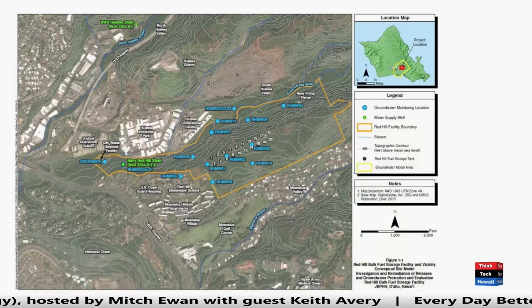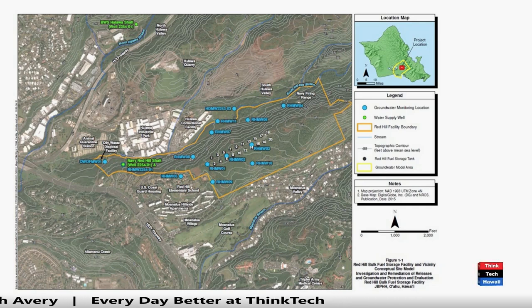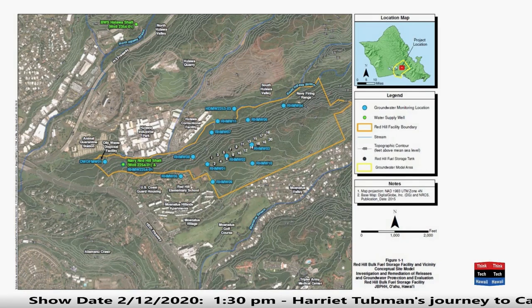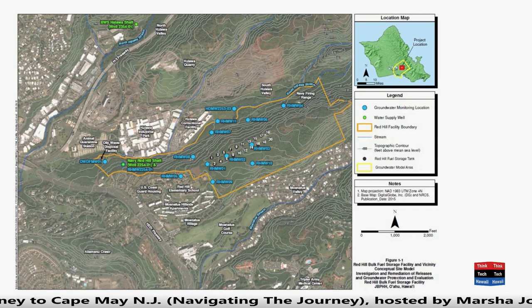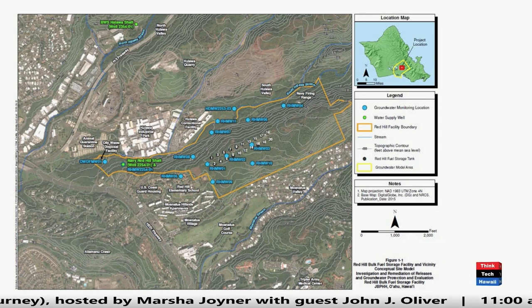And two, let's see, there's a slide where, let's try slide number 4. All right. Again, in the middle of all those blue things that are hard to read, you'll see the 20 tanks inside the ridge. At the top of the screen to the left, that's where the Board of Water Supply's Halawa Shaft is. In between is the Halawa Industrial Park and the prison. Well, those are the observation wells that have been put in since 2005 around the tanks to monitor the degree of contamination. If there was ever a concern for Halawa Shaft, those wells would start to show it. You'd see it. As of now, those wells to the northwest of the tanks do not show contamination.